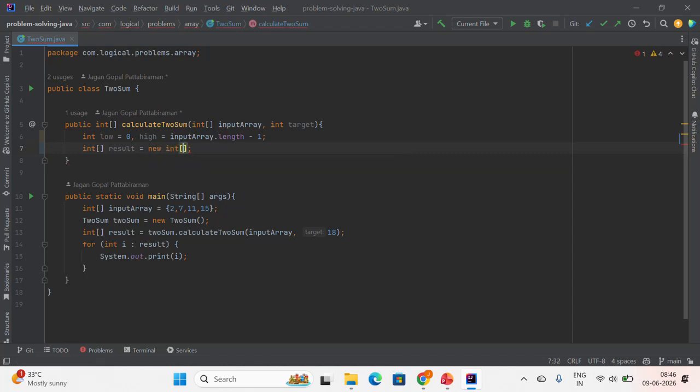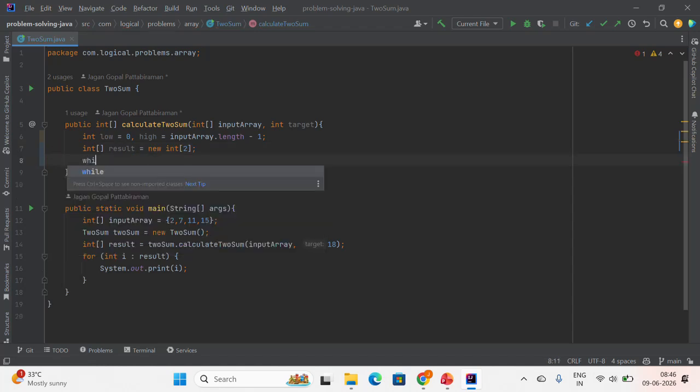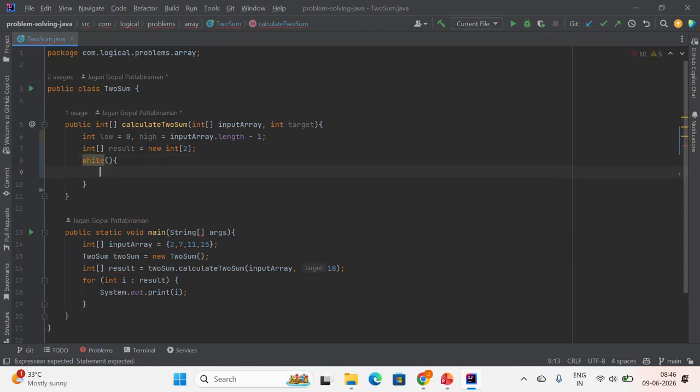We'll consider it has size two. Now we will loop through this array until low is less than high. So this is our initial setup.